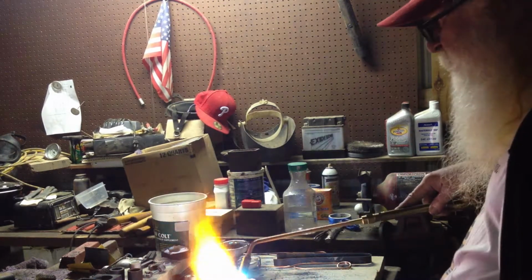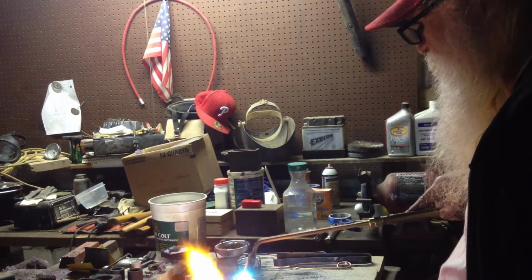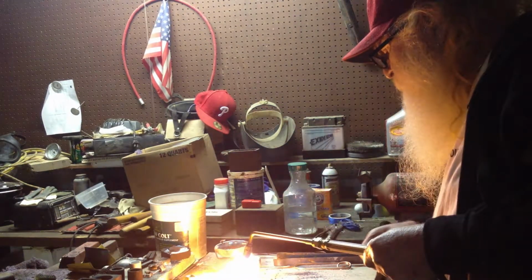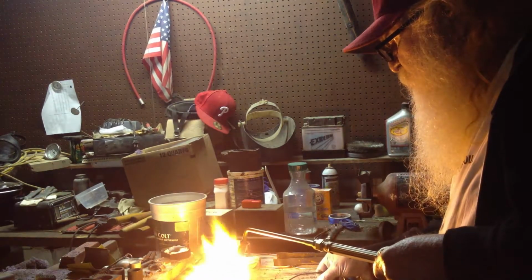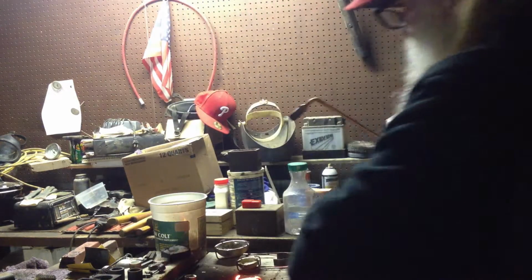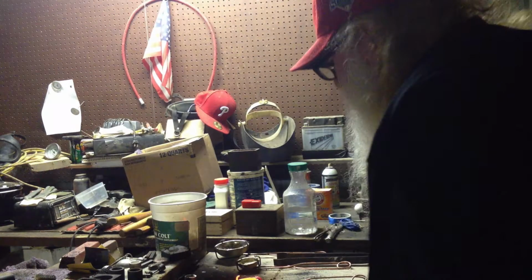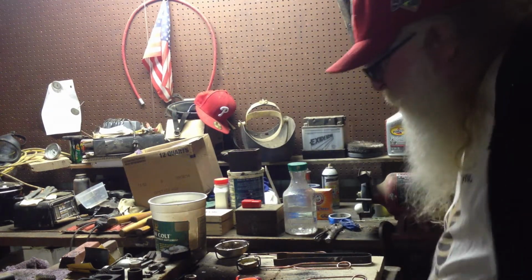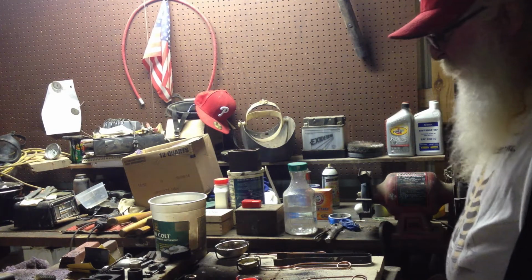I hope you can hear me over this flame. Pop, bang. Dripped some out and lost a little bit. Still got some in the crucible. But it looks better on the top. It's not so leathery. It don't look like your granny's ass no more. We'll have to see what kind of impression we got out of it.